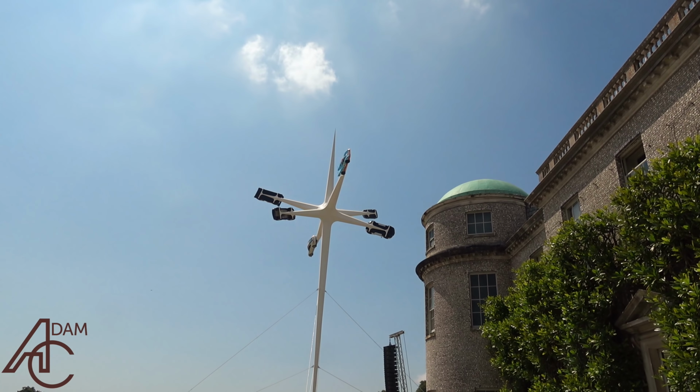And I'm now on the other side of the hill climb, and you can see the Goodwood House is in front of me with the new Porsche sculpture. Now, every year the sculpture is changed, and it's a huge construction. It takes days to construct. Further down here we have the stalls where all the shops are, and we have a Cobra. Now, this is an original Cobra, and to all those who ask if mine's an original, this one is $1.7 million. So no, I am not a millionaire. Mine is not an original Cobra. This is the real deal. And no, I could not afford something like this.